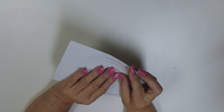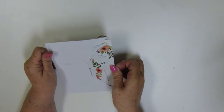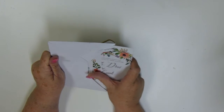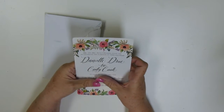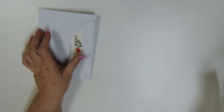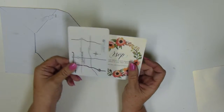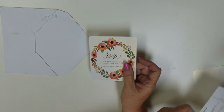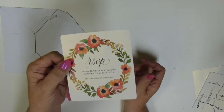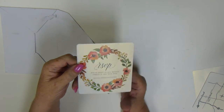Do you hate throwing beautiful wedding invitations away? So do I. You know the bride and groom have spent a lot of time choosing just the right thing. And so when I get a wedding invitation, I look at it to see if there are parts of it that I might be able to use to make a wedding gift for them. And here's just a map. But I noticed on this RSVP card that this little wreath might just be the thing that I'm looking for.